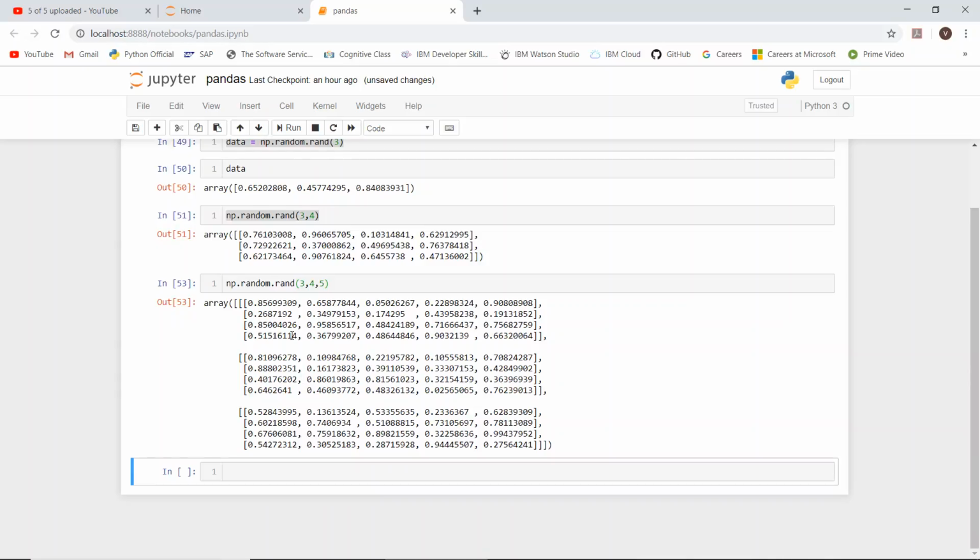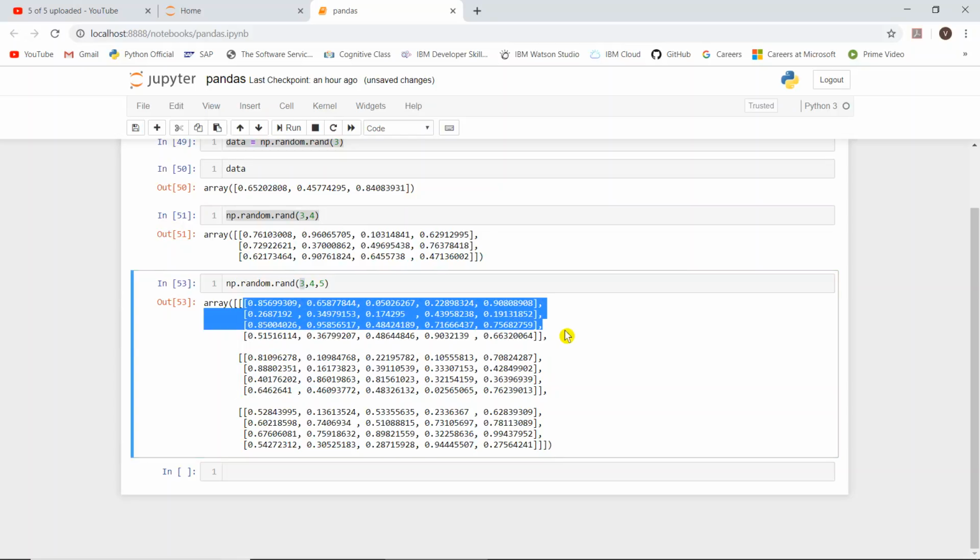Okay, so 5 came up, that means 4 rows, 5 columns, and the number is 3, that means 3 matrices are formed. Okay, so you have to imagine this first matrix as a data frame.